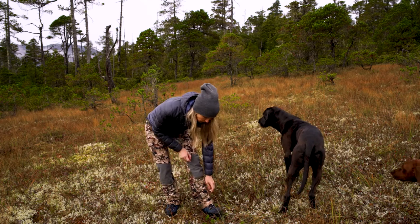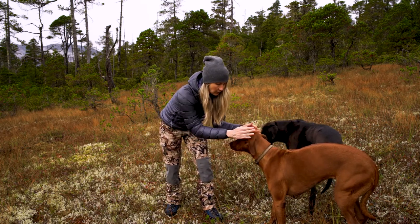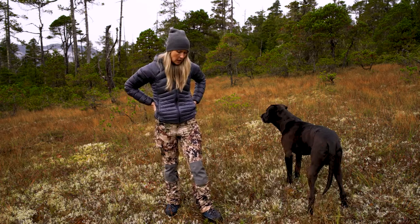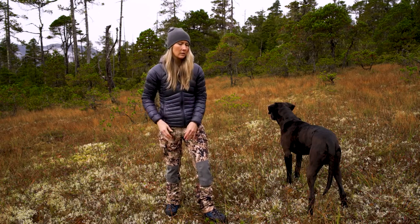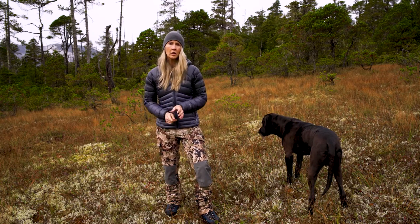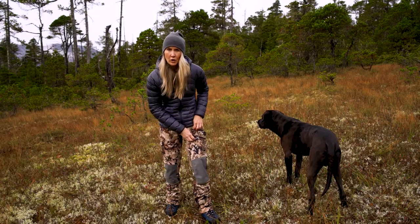Down here I've got a taller boot and these fit really great over the boot. I also wear them a lot with my Xtratuf boots and they fit really well over those too — you're not going to get any weird tapering or have to tuck them in. They're made to fit well over boots. The cut profile is a more athletic fit and it is a tapered pant, not a boot cut, but as you can see it does fit over my boots. These are really great for early fall, late fall, and early winter, and also nice in colder months like February. You can wear a nice base layer underneath and it's really sufficient for that.